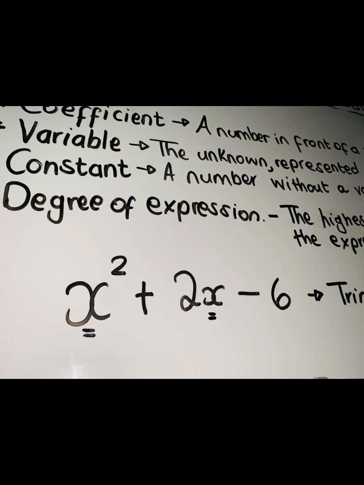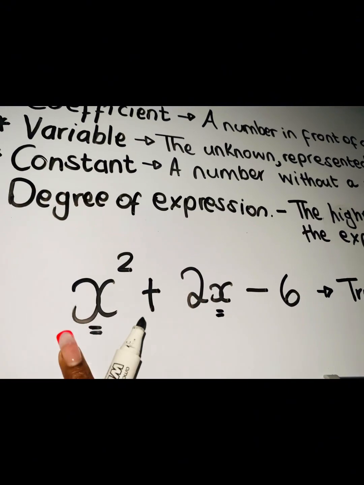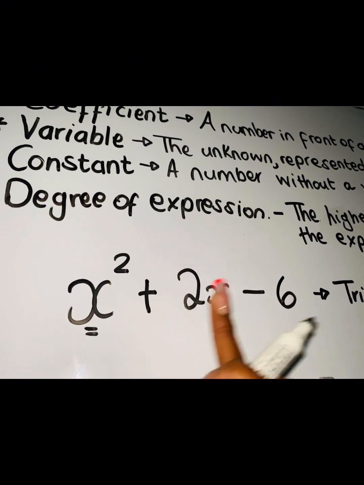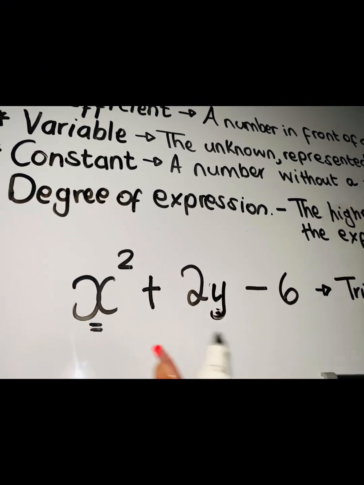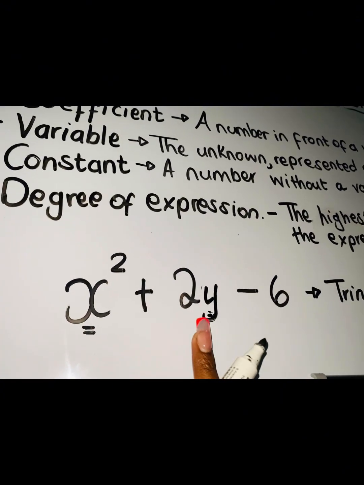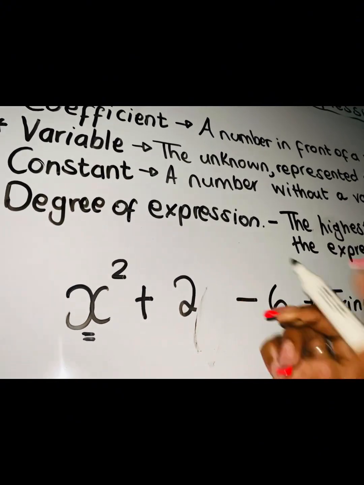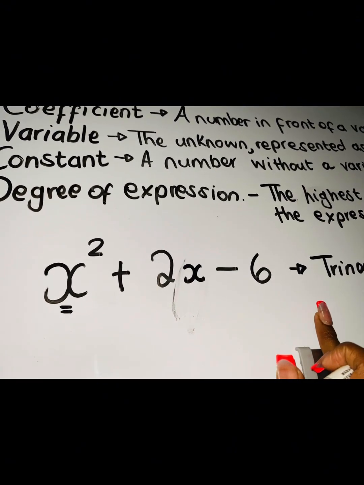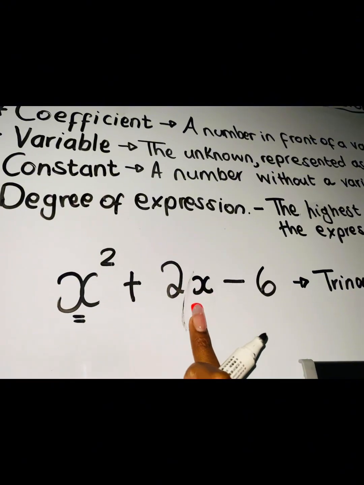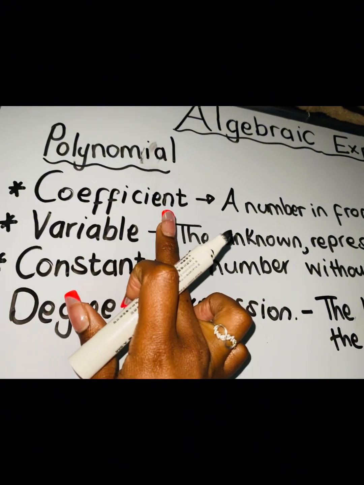It can be A, it can be B, it can be anything. We call this a variable, and in this case we have variable of x. If here we had y, we'd say our variable is x and y. Right, so that's what we call a variable. So if they ask you what is the variable of the expression, then we would say that it is x. Right. Secondly, we have what we call a coefficient.